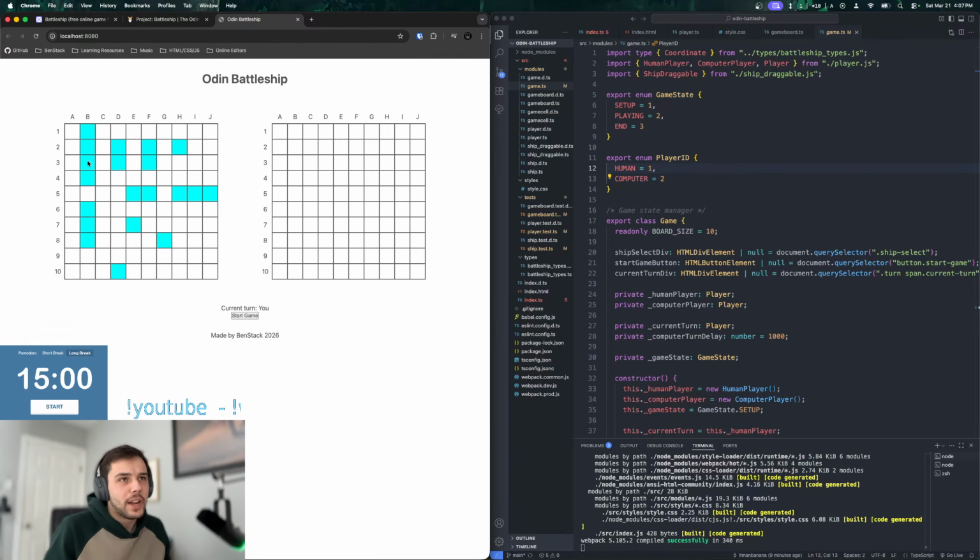Exactly. So when you're moving it around, it would go green if it's a valid location, and it would be red if it isn't, and it would just follow your mouse pointer within the grid, right? And the minute that your mouse pointer leaves the grid, it would obviously not follow it anymore. So I think that's the way of doing it. I think that's how we're going to do it.